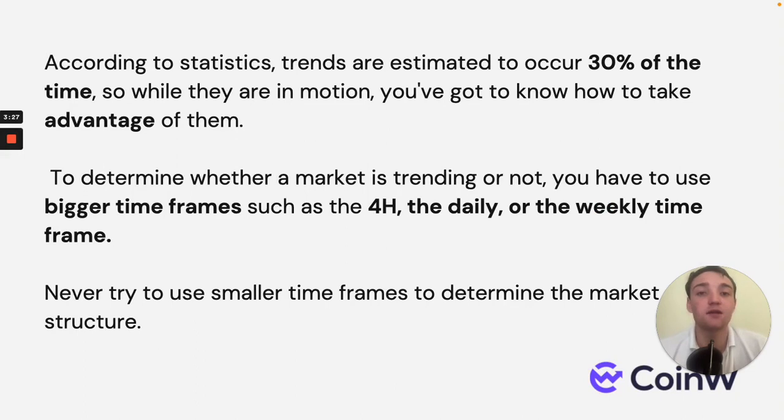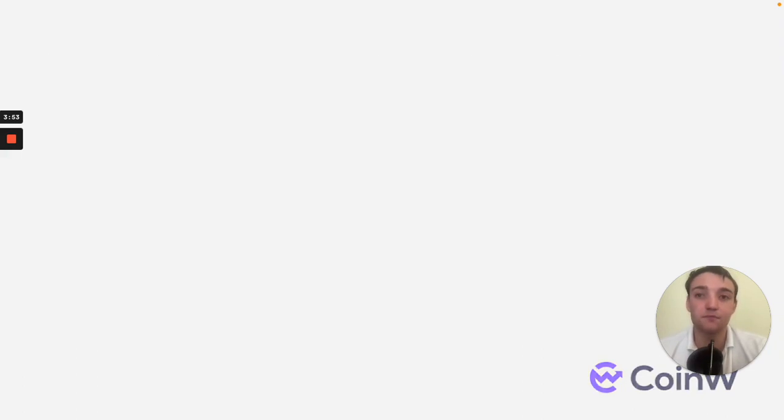When looking at a trend and drawing your lines, which I'll explain in the next couple of slides, you have to make sure you draw these on higher time frames for it to be valid. If these are drawn on smaller time frames, they could be invalidated, as there's a lot more noise and a lot more price action failures on smaller time frames. But when you look at higher time frames like the 4-hour, the daily or the weekly, you'll get more confirmation of where price is going and what it is actually doing.